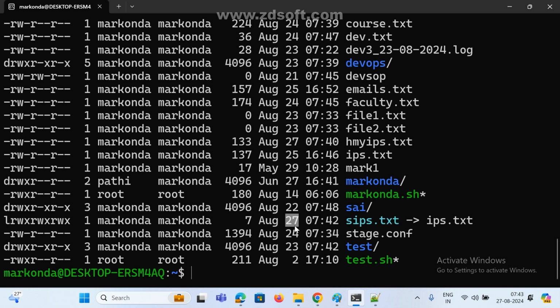Matched or not? Everything is the same as it is. A different inode value, a different timestamp and a different size also. Now I am going to delete my original file. Is it possible to work with this file? No, that one. This is the main point here, like a shortcut only. That's it. Nothing is there.